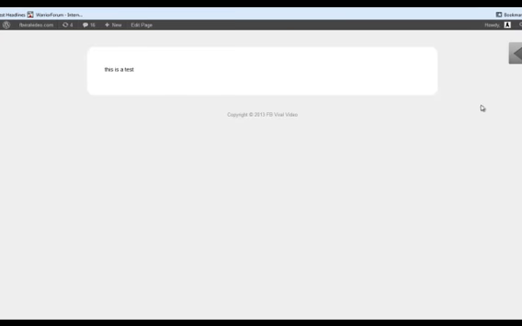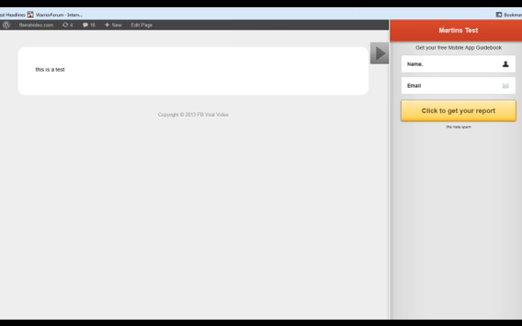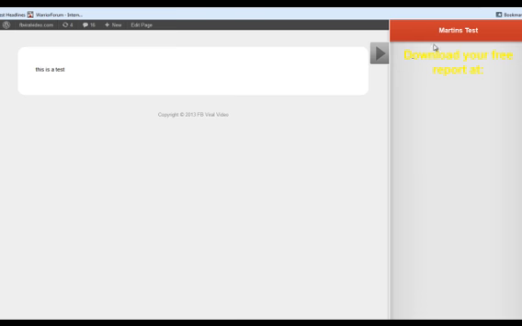And you can see on this particular page I've set it up just as grey and it's just the icon, so click the icon to see it. And here's what we've set up. So we've got the title I put in, the content, then we've got the opt-in form. So just going to add in whatever content and click to get your report. This is the button I made with the custom text, and here we see download your free report. It looks pretty crappy with yellow text, but you get the idea. You can change all these colours, you can choose your own backgrounds, whatever you want, and that's it all in action.